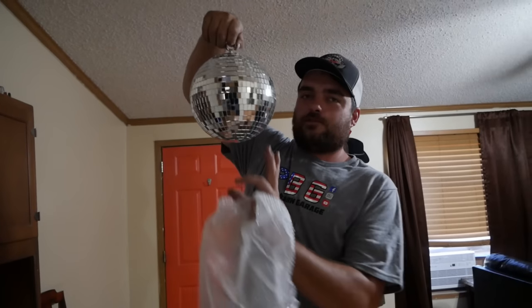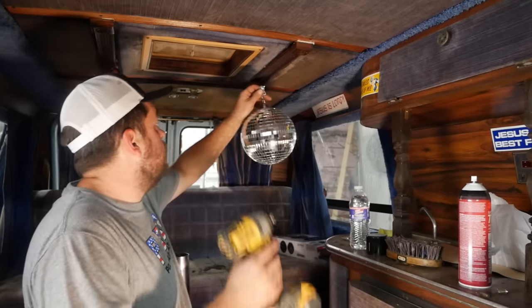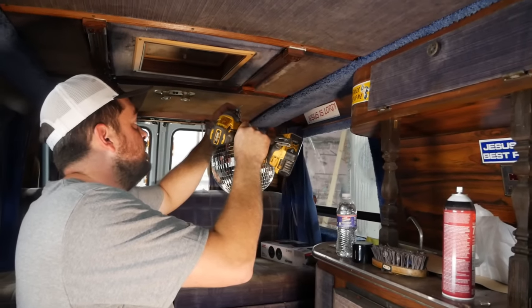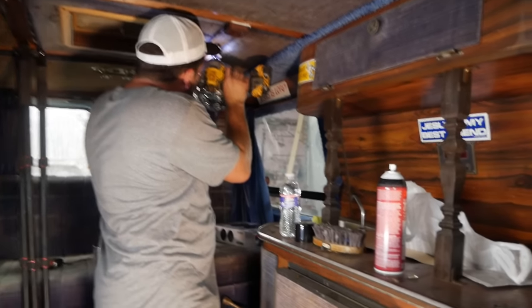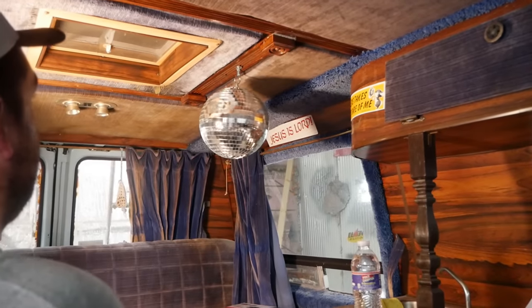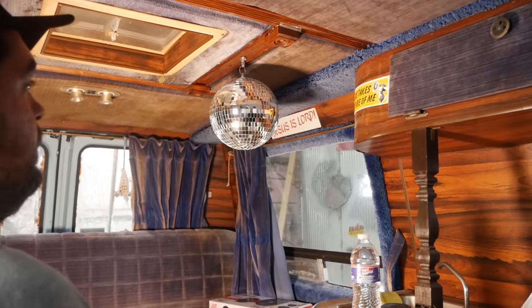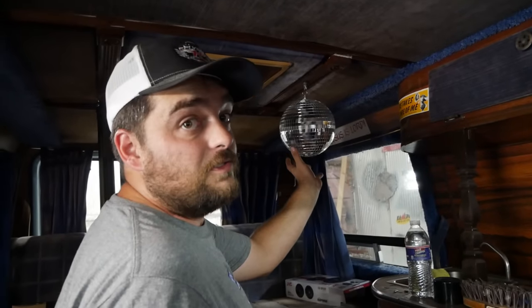I forgot we need to install this. Now for the final touch, the disco ball. Well, it'll make sparkly things eventually. Perfect, though. Now it's a boogie van.